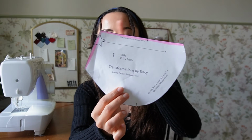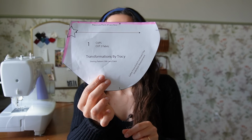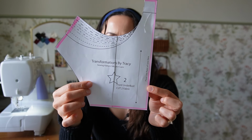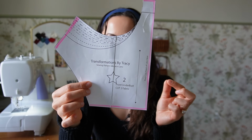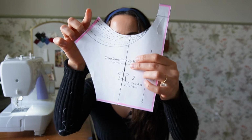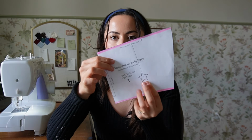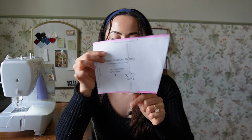I just needed to add seam allowance in certain areas. I'm going to show you on the paper pattern, so everything that's highlighted pink is where I added a 1/2 inch or maybe a centimeter, I don't know, choose your own adventure there, but you know, armpit area, this is down at the bottom and the center seam, and then this is the back piece, and I just added seam allowance on the top and the bottom. So I cut out double of everything, and let's get into it.